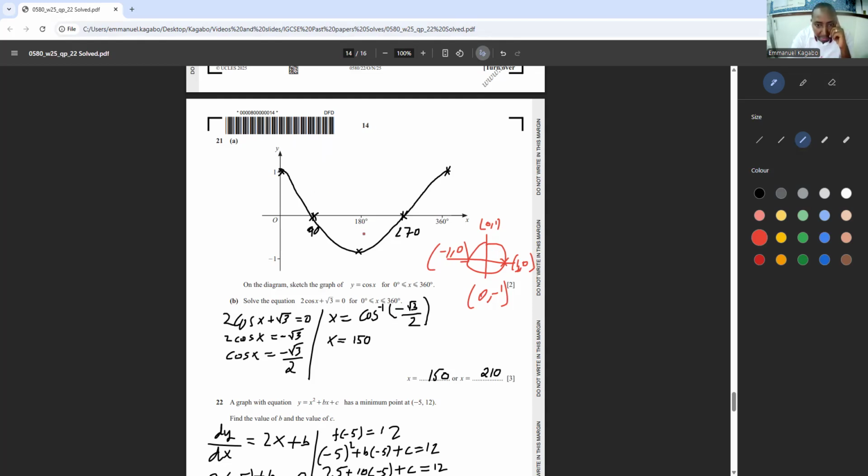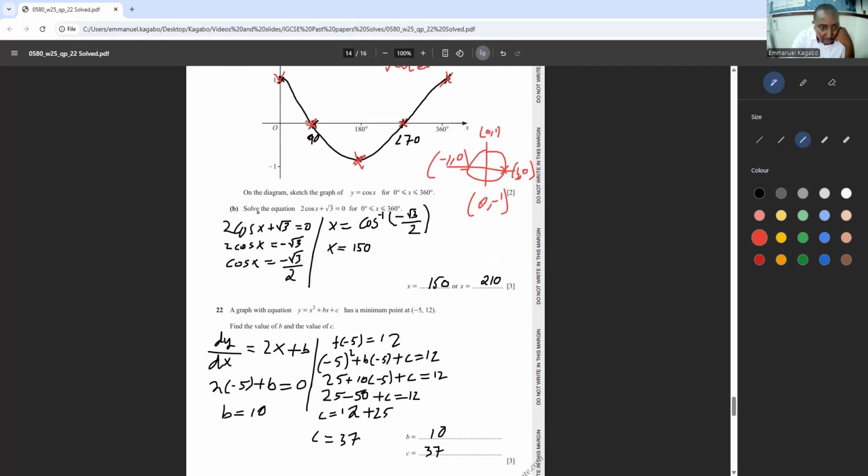Very good. Now, at 0, what is happening at cos? At 0, cos is going to be positive 1, so that's why I put it at maximum. What about at 90? Cos is going to be 0. Then what about at 180? It's going to be negative 1. That's why I put it here. 270 is going to go back to 0. And then 360 goes back to 1. And with your free hand, you join your points. Just join your points with your free hand. Don't use the ruler, guys. Please, do that. Don't do that.